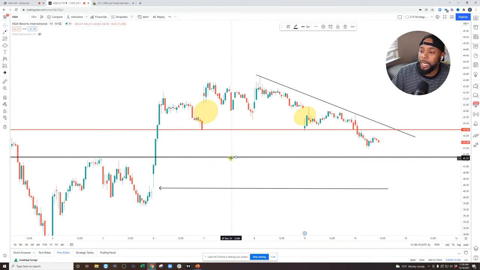Now, I drew a vertical line, which was an Alt H, and the vertical line is representing a place where price once was there many times before. That's all that represents. So I'm going to go back to my ellipse, which is 1, 2, 3, 4 from the top. I'm going to hit my arrow. I'm going to go down 1, 2, 3, 4, and then I'm going to draw it right here.